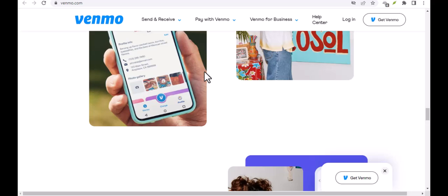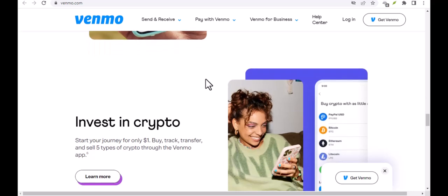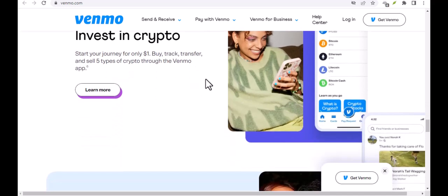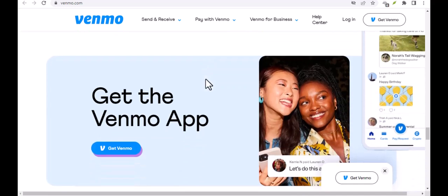If you're creating a brand new Venmo account, download the Venmo app from your app store. Sign up with your email and phone number. During the sign-up process, you'll be given the option to create a personal or business profile. Select Business and follow the prompts to input your business information and link your bank account. Once your business profile is set up and verified, you're ready for the next exciting step.